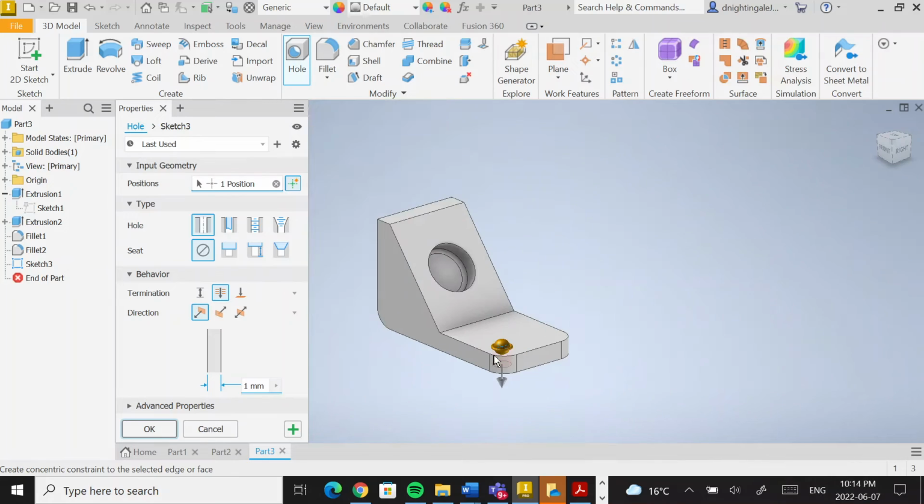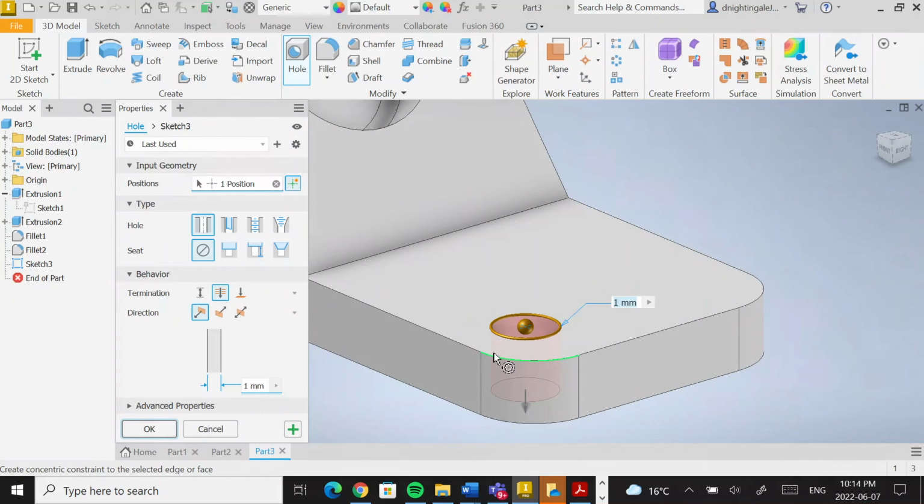So I'm going to throw a hole right there, and oftentimes in Inventor you're going to create something and then move it into position, which again works a little bit different in AutoCAD. So I have my hole there. It automatically by default came up as 1 millimeter diameter, which is what I actually want.